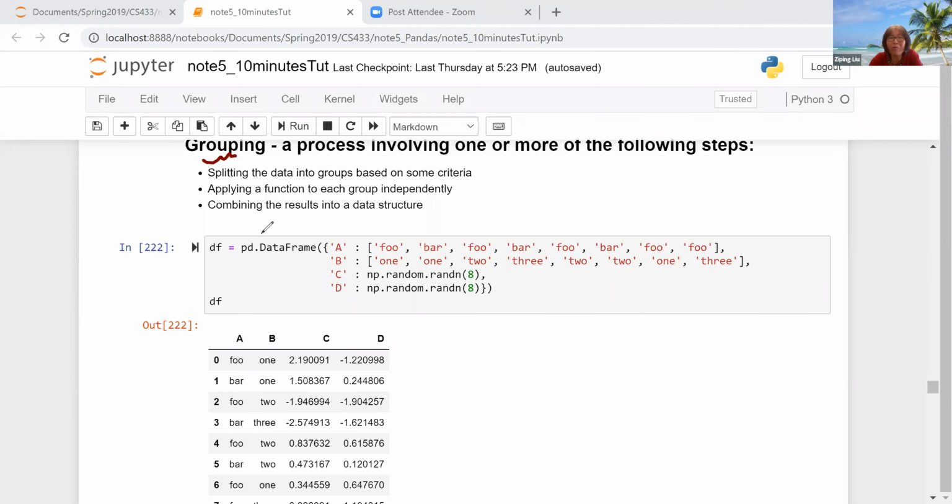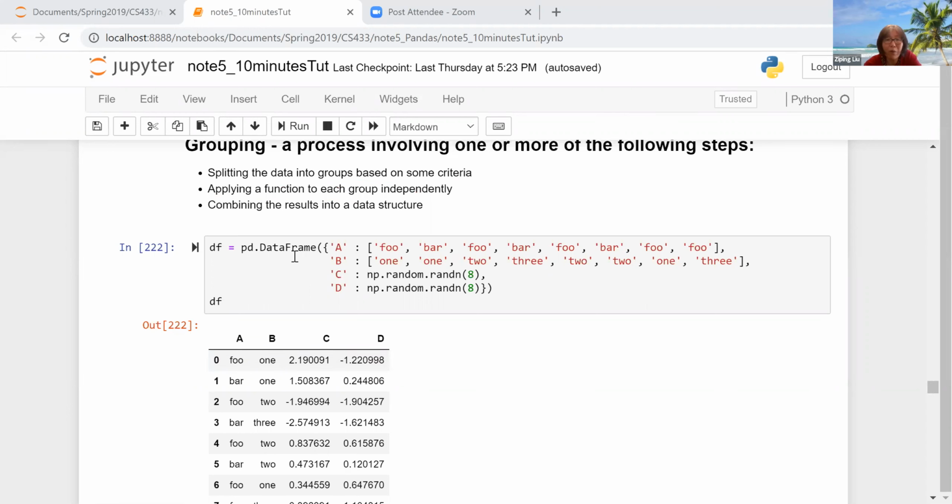The nice thing with grouping is that it can split your original data into groups using certain criteria. Sometimes you may want to group your data based on color, based on shape or something, and then for that specific group apply certain operations, and then combine the results together. How do we do that?